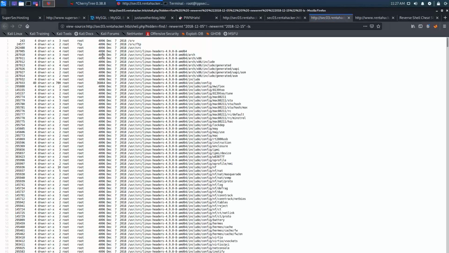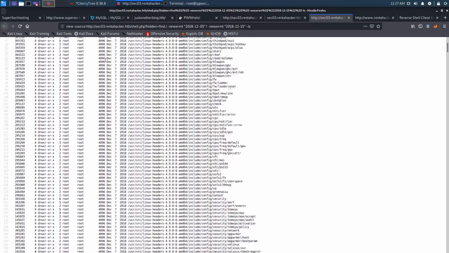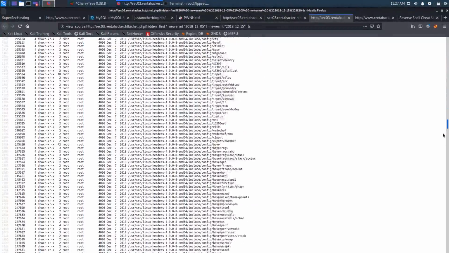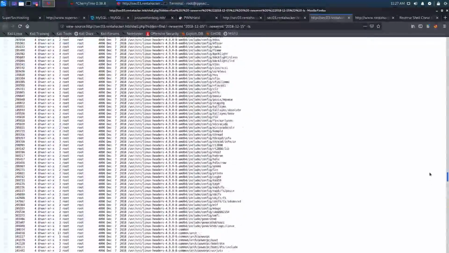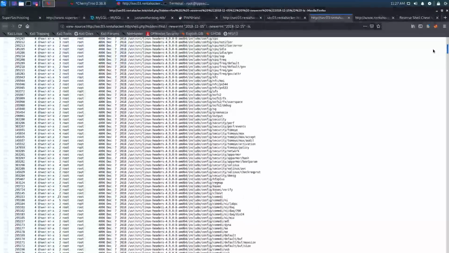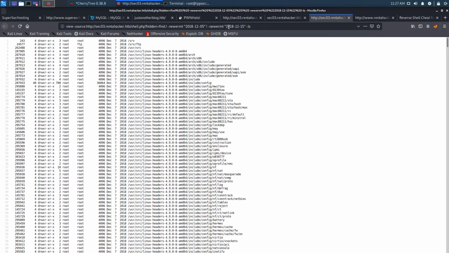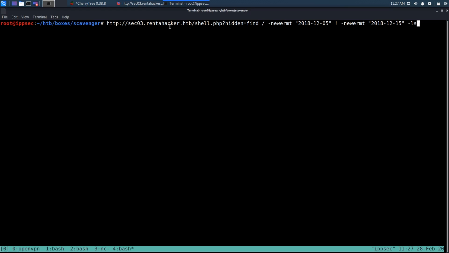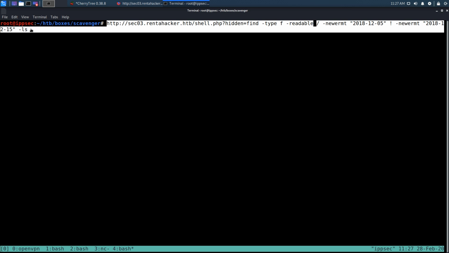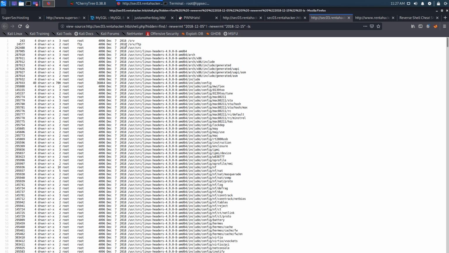We'll probably want to view the source. December 7th, 10th, so this is looking like we got everything we want. We don't want to see directories, so I'm going to add -type f. I'm also going to add -readable to only show things that we can read, because I'm not interested in a file if I can't read it. So let's try this.